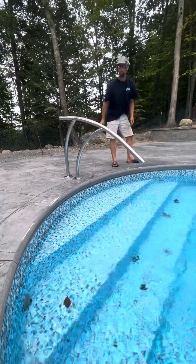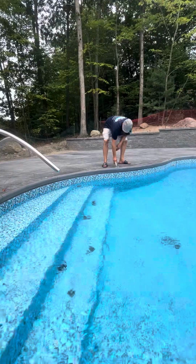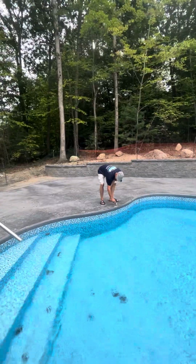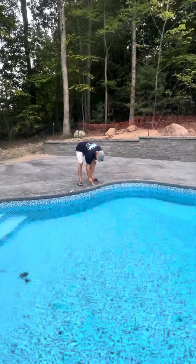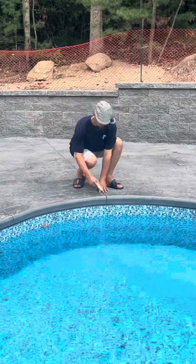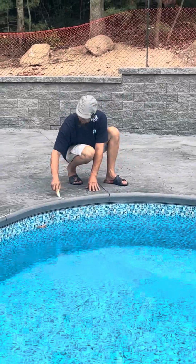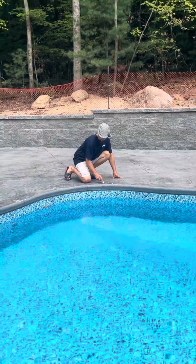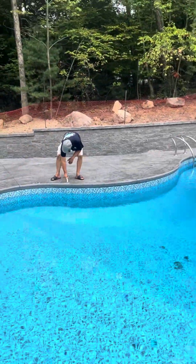And we number them all. Basically, they'll take these points, draw them into the computer, take the original print of the pool, and inlay it into the print that they drew up from my drawing, and kind of inlay the pool into that area. So here we have a sharp radius. So I'm going to do a couple more points in this area than I would normally. Keep them a little closer together, so that way they're able to draw that shape without issue.